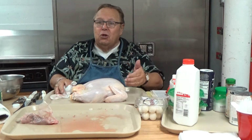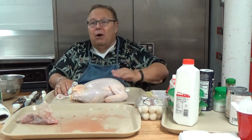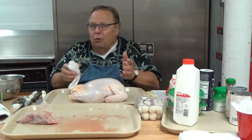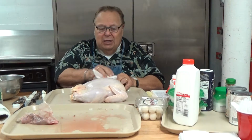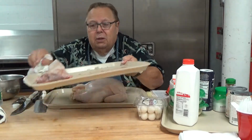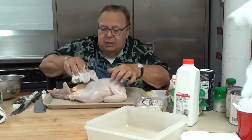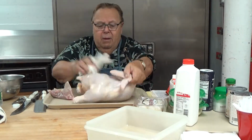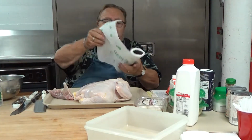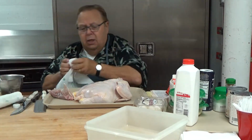That's why sometimes a convection oven is very good, because it dries it up as it starts to roast. Normal ovens don't have that, the moisture sticks with it, and it sometimes gets not as crisp as it's supposed to be. You can take this with you here. Thank you. So now it's dried up very nicely on all sides. I take paper towels, the best thing. A lot of people don't do that, but that's a part of the washing.